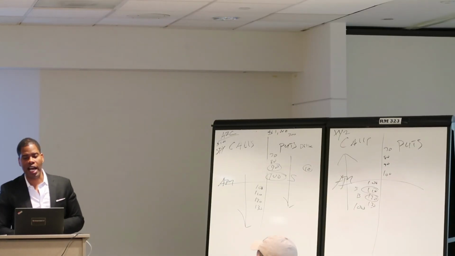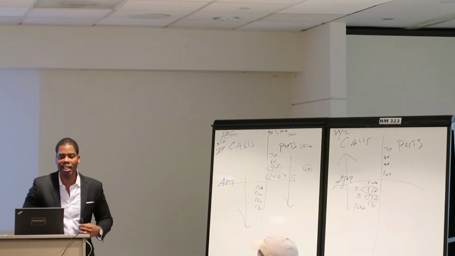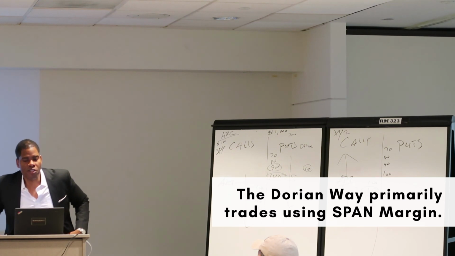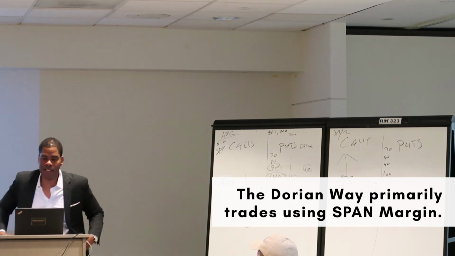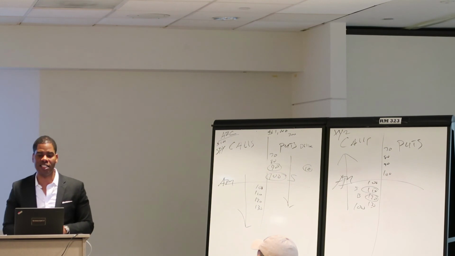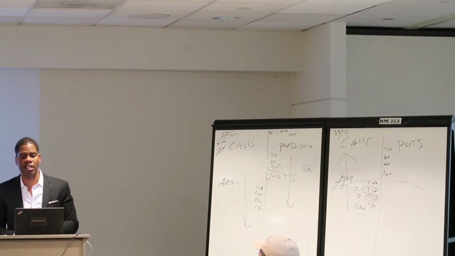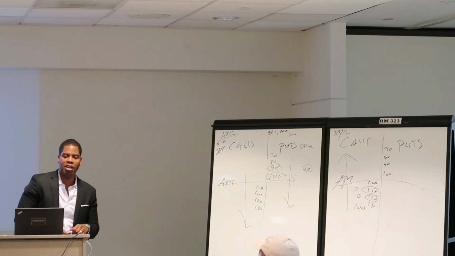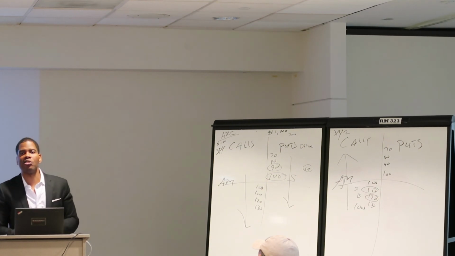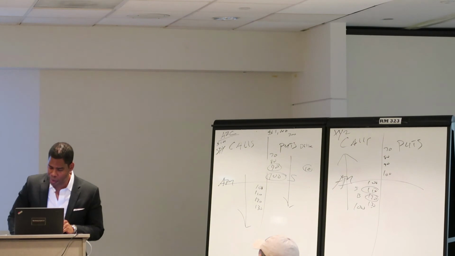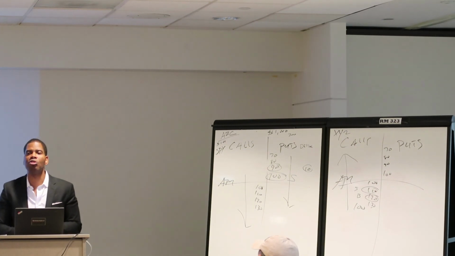Let's move on to what I love, right? What is span margin? The standard portfolio analysis of risk system is known as span margin, and it is a sophisticated methodology that calculates performance bond or buying power requirements by analyzing the what-ifs of virtually any market scenario. Span margin is the margin used in futures markets, and it has been around since 1988. Span margin was created by the CME, which is the Chicago Mercantile Exchange. Okay, so span margin is the original portfolio margin.